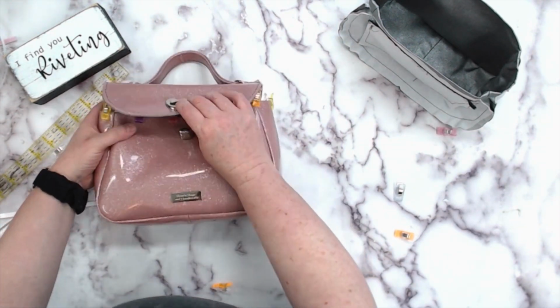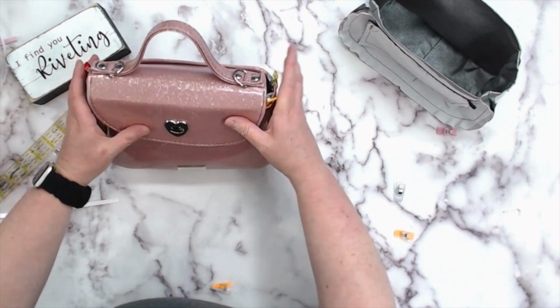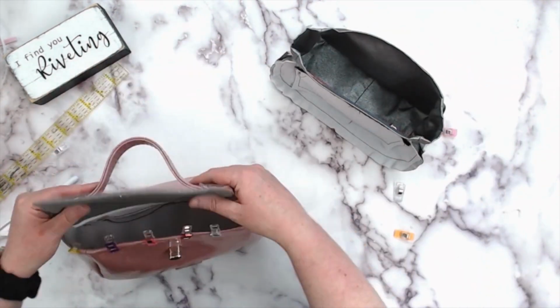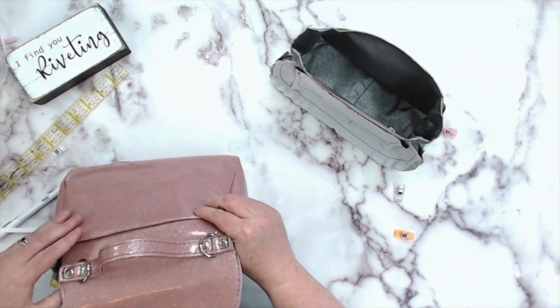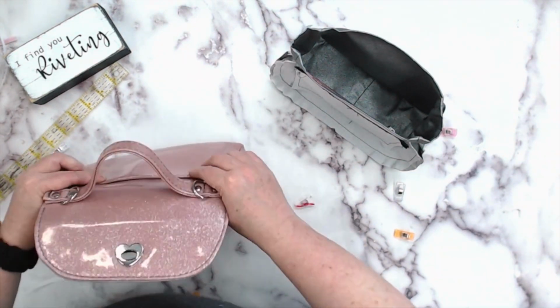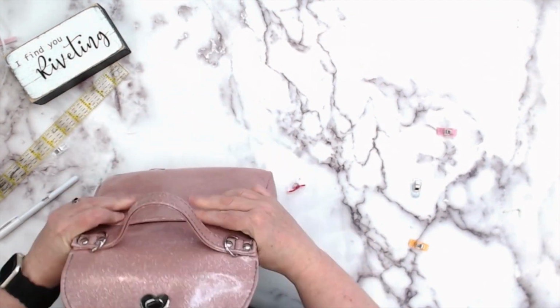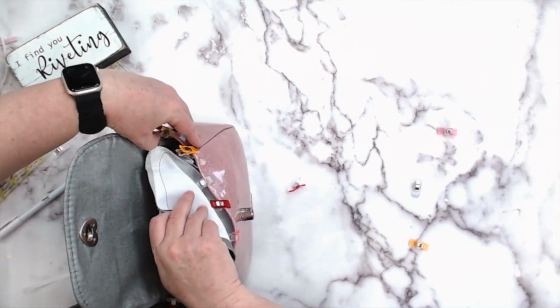Again, if you're on a domestic, try some Dritz Wash Away Wonder Tape. I found it was pretty good on my Juki. Make sure your turn lock lines up, and it does. And then I'm just going to put a couple clips right in here just to kind of hold those ends in. And we're going to take our lining and we're going to put it inside just like so.